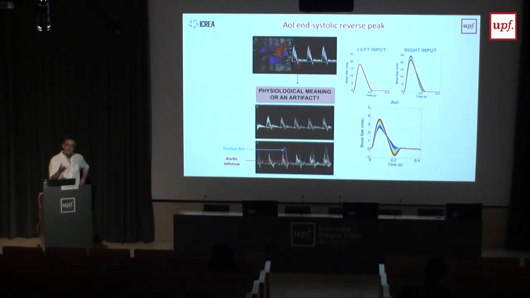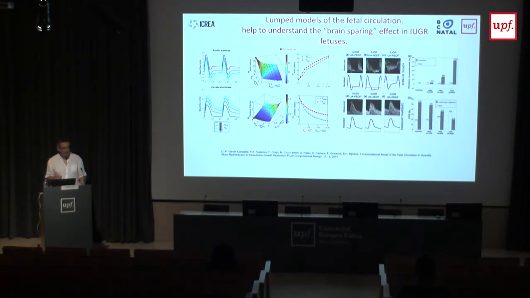In a way, it's an academic discussion, but it also shows you the power of modeling, where you can really try to figure out which are the things that might cause this, and at some point, of course, reverse this and say, I can predict that doing this measurement can tell you something that might be useful. And so you see that using even very, very simple lumped models of the fetal circulation, but trying to model the things which are clinically relevant using clinical data that you can get, you really can get a wealth of information, and I think that's one of the strengths of modeling in this case.